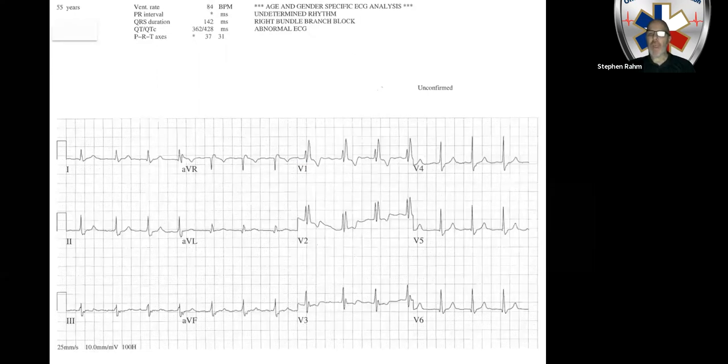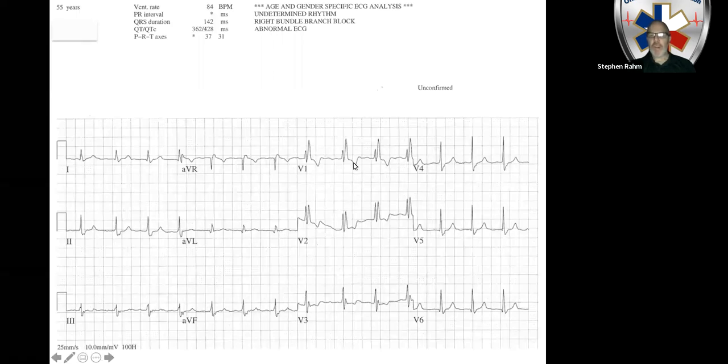Here's another example of a right bundle branch block. This shows a classic RSR pattern in lead V1. If I were to draw a horizontal line from my baseline all the way through that QRS complex, the first complete triangle I would make is pointed up. Therefore, this tells me I have a terminal R wave. If you look out here in leads 1 and down here in V6, there's a small S wave in V6, but you can see it's slurred. And it's obviously more slurred up here in lead 1. So again, another example of a right bundle branch block.